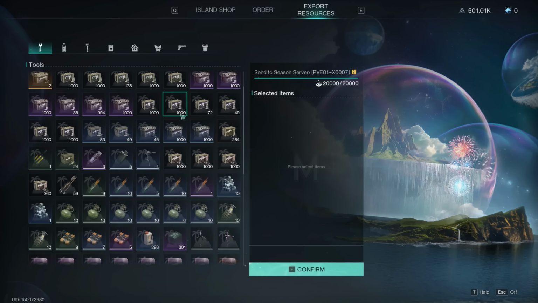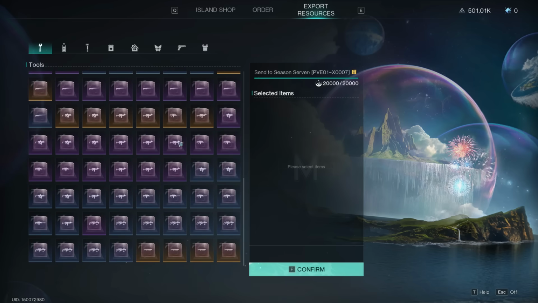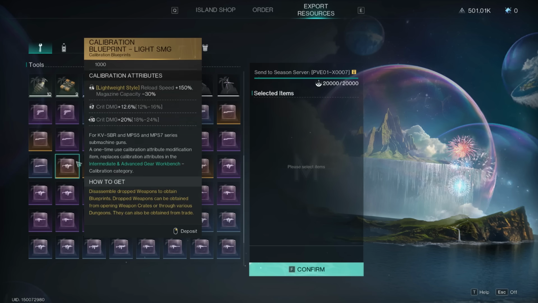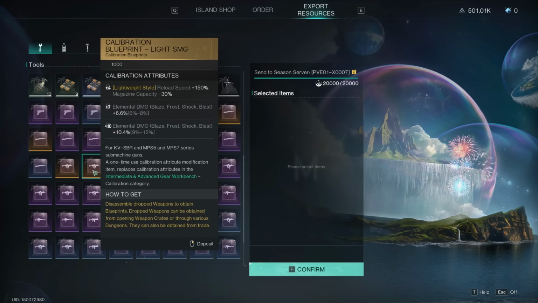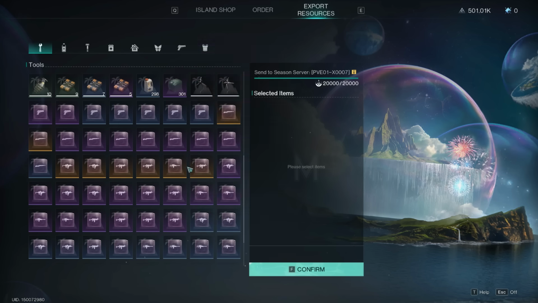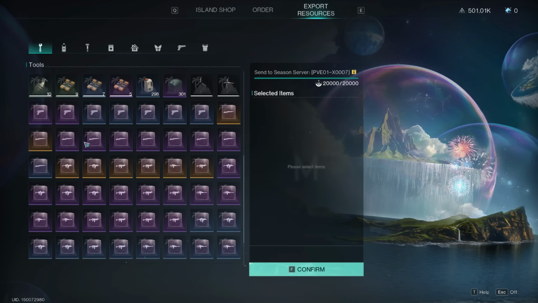You don't want any of this stuff up top here. What you're going to be focusing on in this category is your blueprints. Now, I would only recommend taking gold blueprints with double affixes. So like this one, crit damage and crit damage, or elemental damage, or you could take crit rate here and elemental damage, but I would only recommend taking your gold blueprints. Those are going to cost you 1,000. The purple blueprints are 800, and the blue blueprints are 500 each. I would avoid taking any of the blue ones or any of the purple ones.